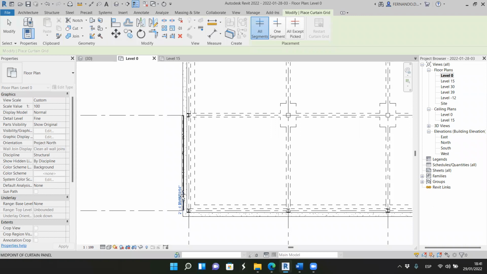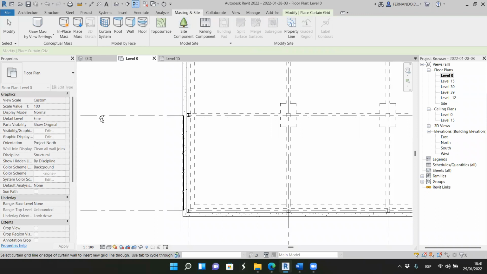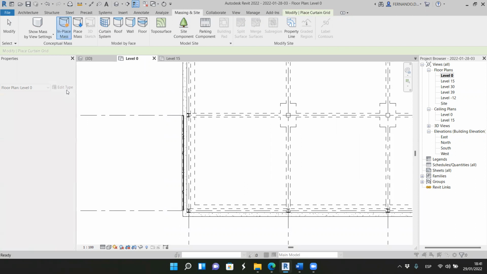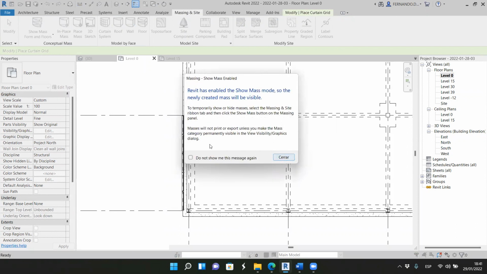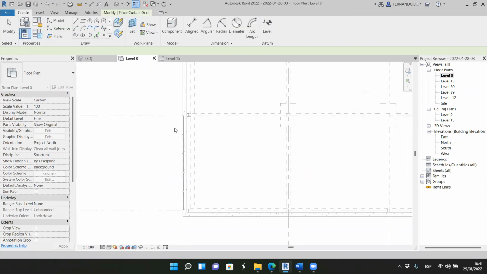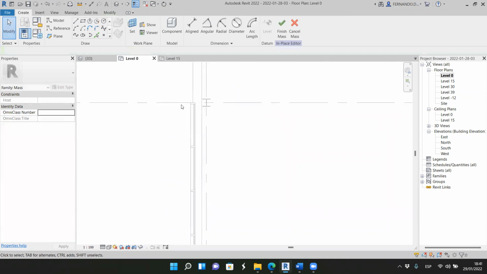Okay, so let's work with something very simple, and we're going to use massing inside and in-place mass. So a double skin is something that is.